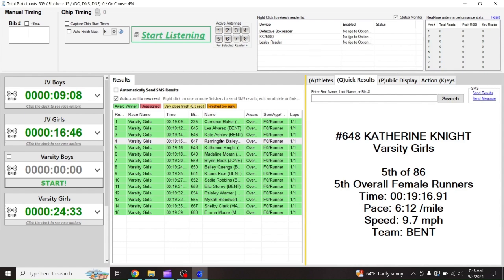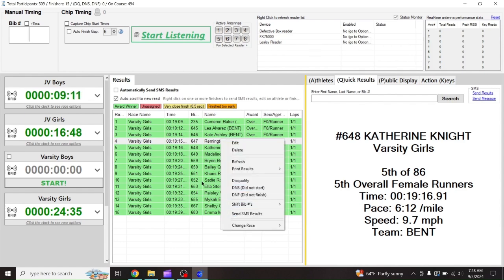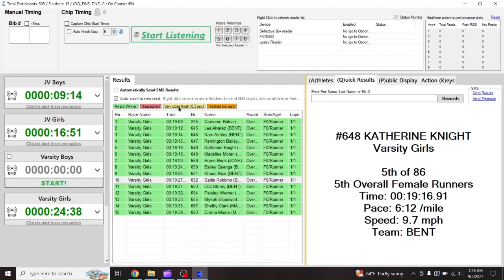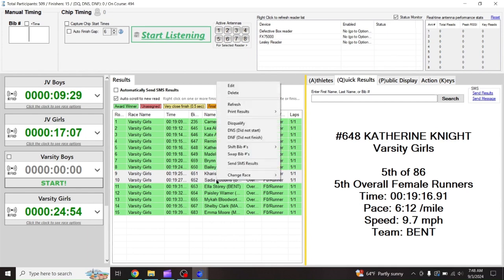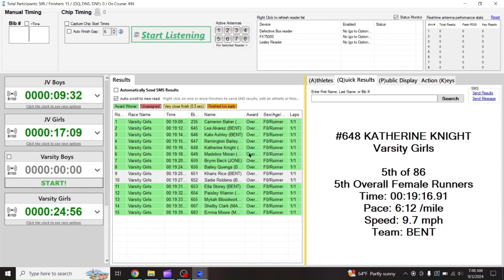Besides that, there's all kinds of shortcuts to do all kinds of things in here. So for example, cross country, it's going to highlight anyone that's a close finish in yellow. And so if you see the system got 2 people backwards, which can happen if they're side by side, the RFID system could pick up someone slightly out of order. It usually never happens if it's more than a half a second gap between people, but you can right click and do swap bib numbers, and that will swap those 2 people. So all kinds of features in here. Hopefully that's a good run through of how to time a cross country meet and why to pull all the races in. The next video, I guess, will be showing the setup at the finish line.